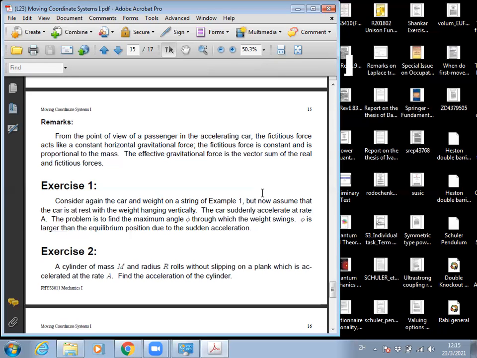No, I mean, it's a board, an accelerating board. But if you don't really see the picture, you can also put it in this scenario. You're inside a bus, which is accelerating with a uniform acceleration, and there's a cylinder rolling without slipping inside the bus. Okay, the same condition.